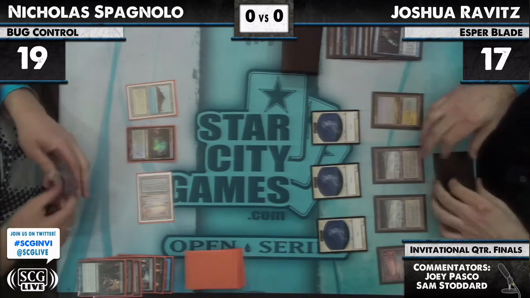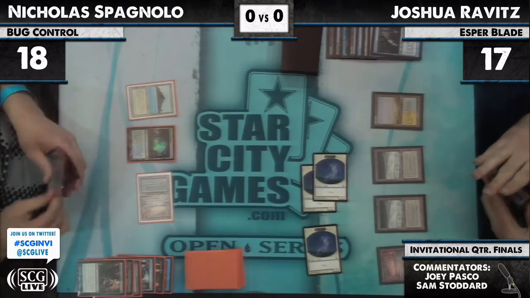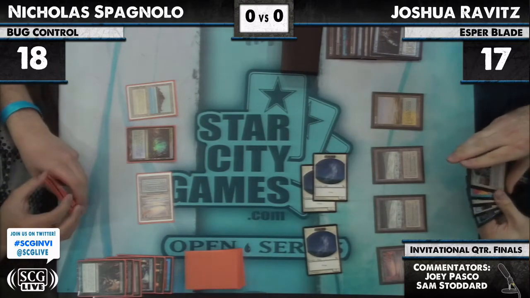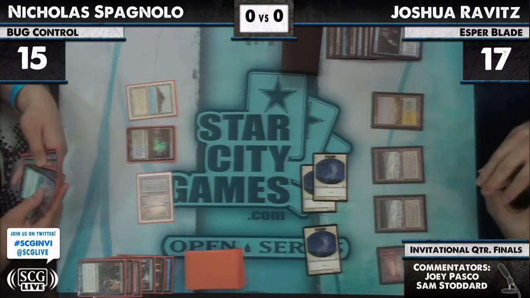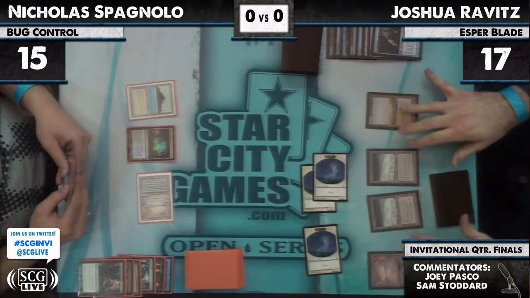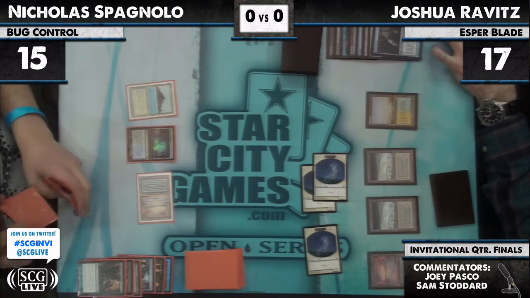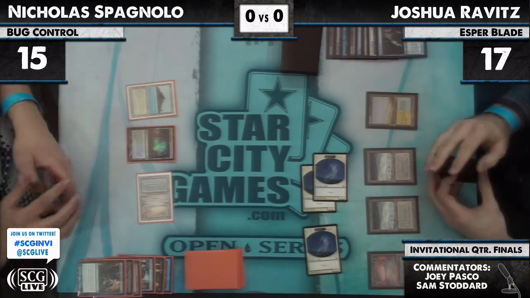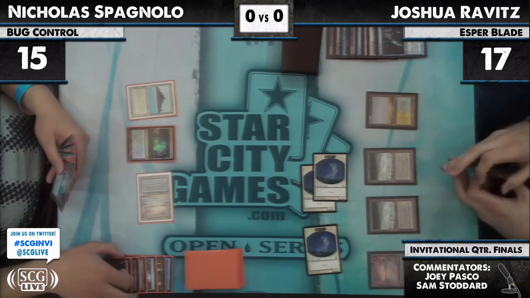Ooh, another Lingering Souls from Josh. In for 3. Nick went to 18, now he goes to 15. I imagine Josh will cast another Lingering Souls here. Needs to just put in enough pressure on that. Nick is going to have to do something, and he's light on land, he doesn't have a whole lot else. Maybe he has to counterspell this.